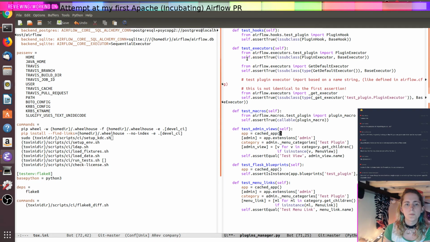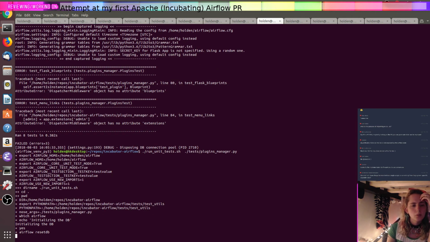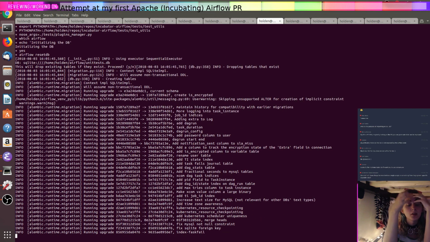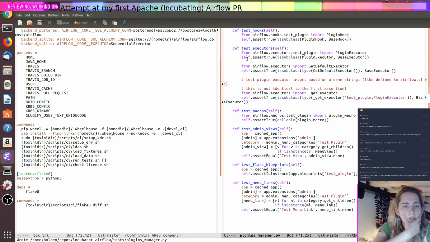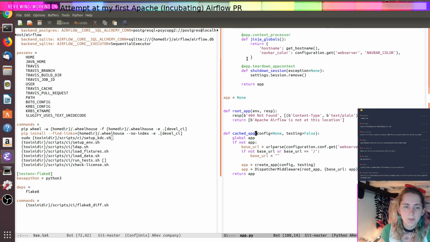I wonder, so essentially what I'm wondering about is, because this is depending on a global, is this depending on the tests running in a certain order, which would not overly surprise me. It's kind of frustrating, potentially, but I could see this, because cached app depends on this global. If it's not there, that's what it is.